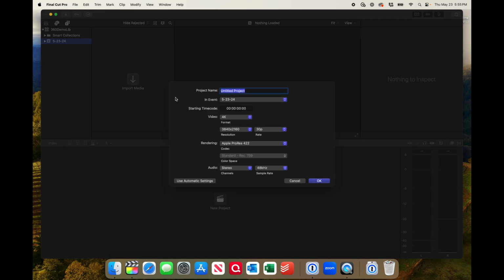Now, when you create a project, this is really where the magic happens. You have to decide whether you want the finished product of your video to be a flat file where the user cannot pan around, or a true 360 file. And so what we're going to do first is make a flat file. So this is a 4K resolution flat file, and I will call this flat demo.